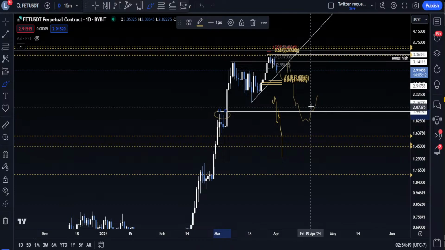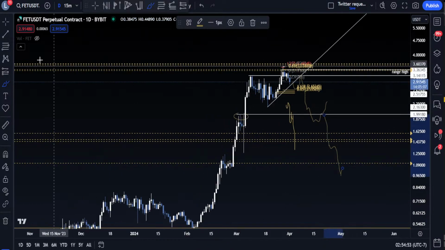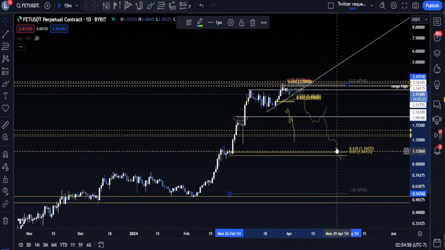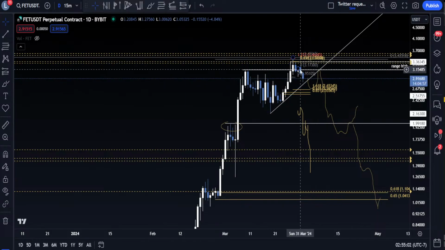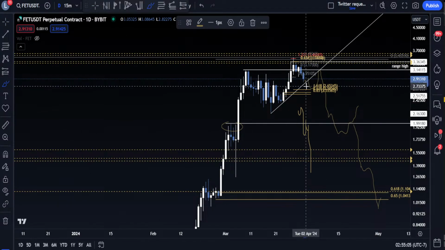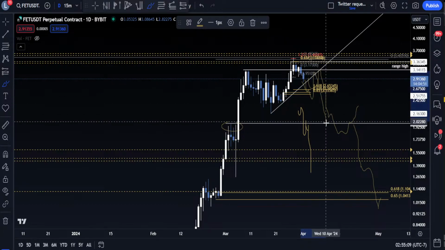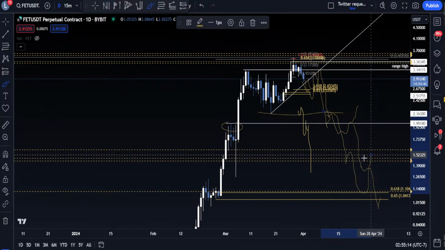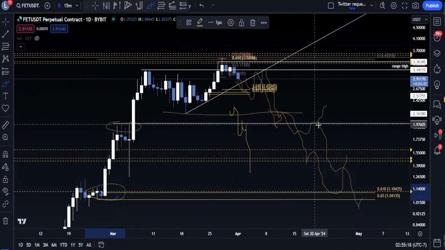Maybe come down and retest these levels. But as crazy as it sounds, I would probably be open to coming down into the $1 region on FET on a higher time frame. We need to just see how this all plays out. Do we start breaking down some of this ascending structure, retest it as resistance, start breaking down these lows, come back down into the origin of this impulse? I think would be a really interesting higher time frame long setup.